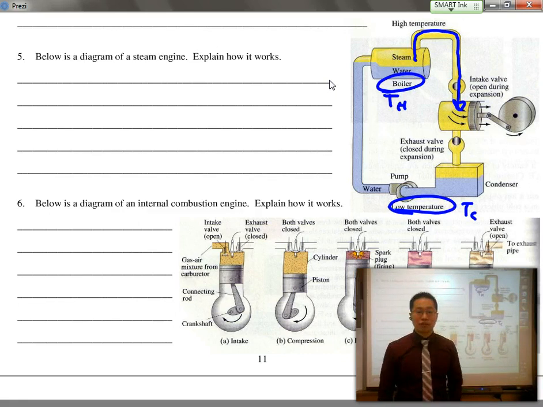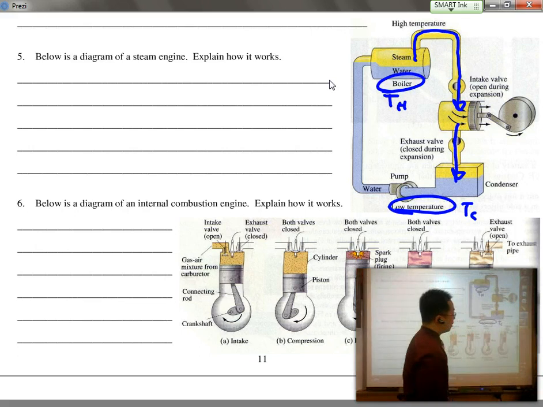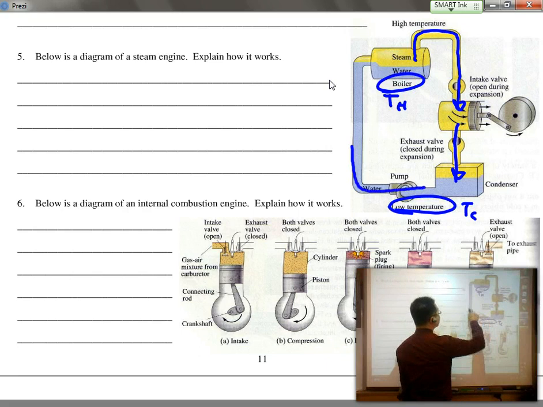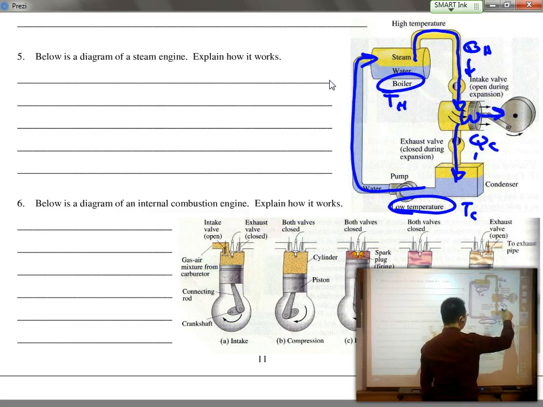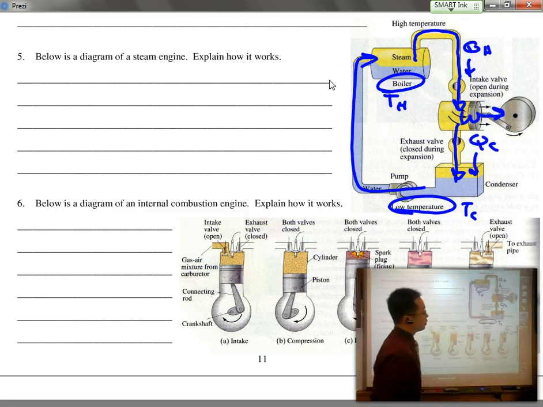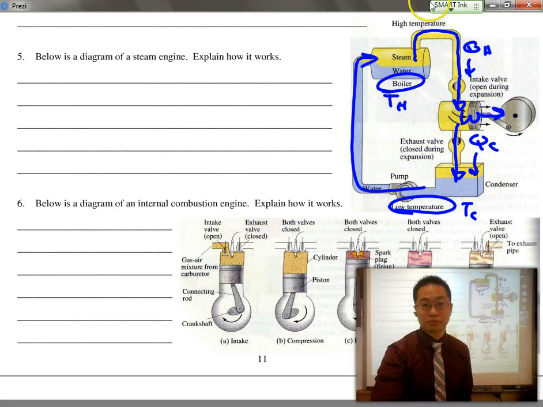And the energy that's left over then goes into the bottom. It condenses, it turns back into water, which then gets pumped back up inside. So we have our QH over here as it flows down. Our work is being generated, and we have a QC, that's the energy that's left over going into the cold. Okay, so this is just a basic representation of what a heat engine does.